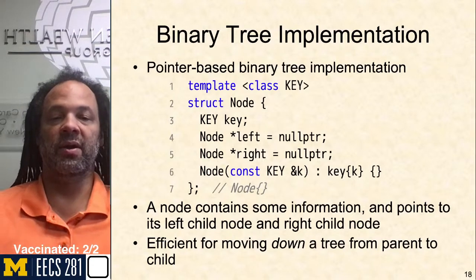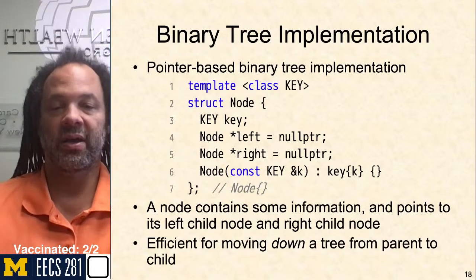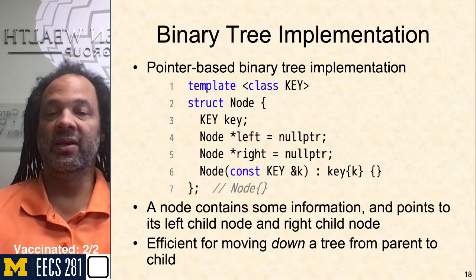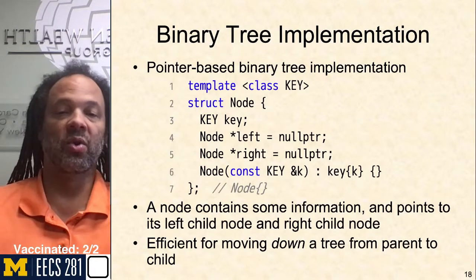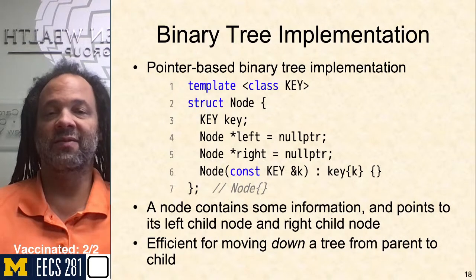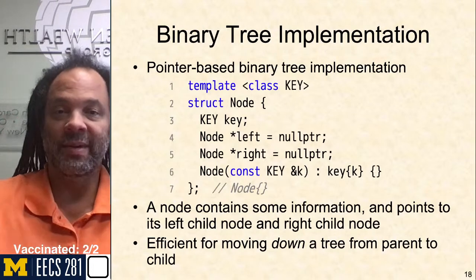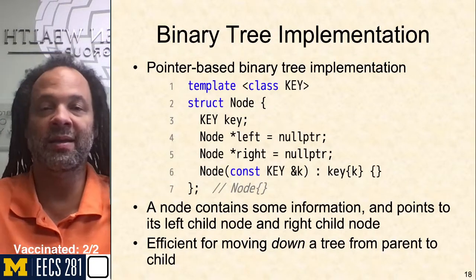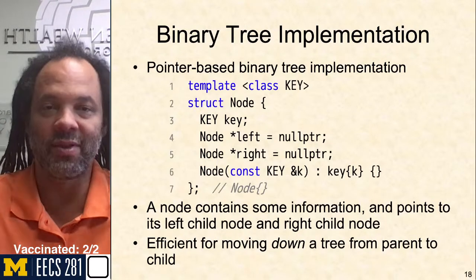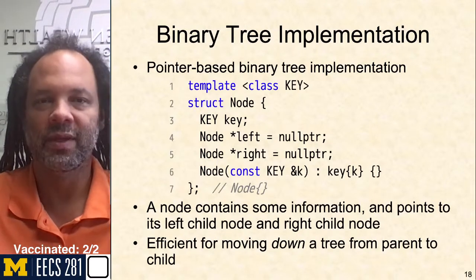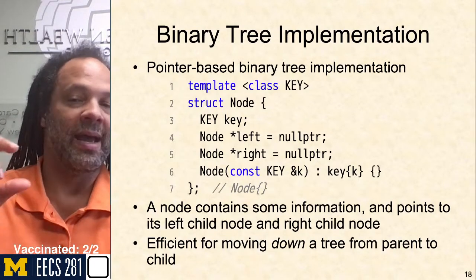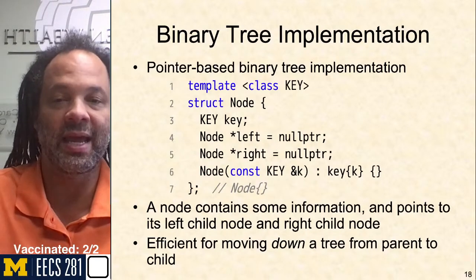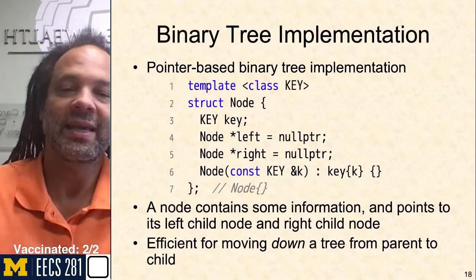I've got a constructor down here. That's a pretty fundamental constructor. It just takes the value and assigns it in there. We've got static initialization going on here in lines 4 and 5, which I do highly recommend. If you've got a struct or a class or something like that, and you know you've got some of these values that you want, have them in there. You don't have to put them in the constructor, but they do have to be initialized. That's fundamental. When you're making a data object, you have to initialize everything. Everything. So you can do it either by sticking it into the constructor, or you can do it by sticking it in static initialization. And that's where I say in lines 4 and 5, node pointer left is equal to null pointer.